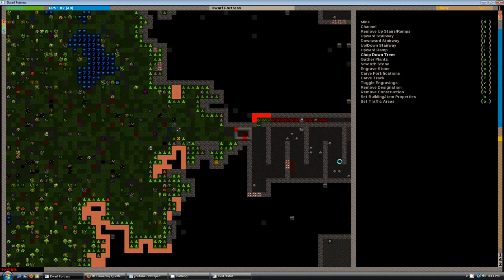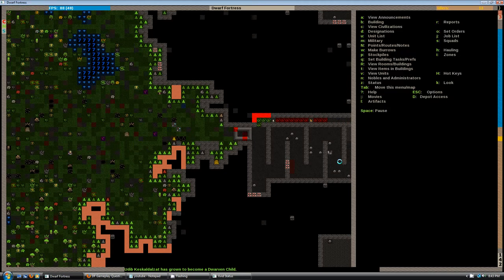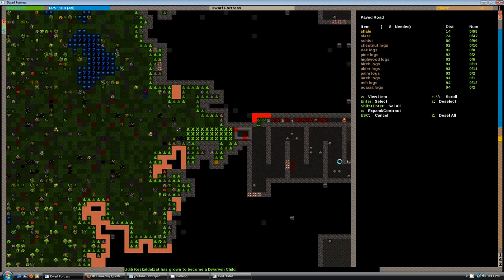I'm going to remove these ramps here. We're going to start building a three-way road to help our industry. So I'm going to hit D for dig. B for build. And it's paved road, which I believe is O. And we'll just get this as long as we can. Pave that road. We'll make it out of shale.